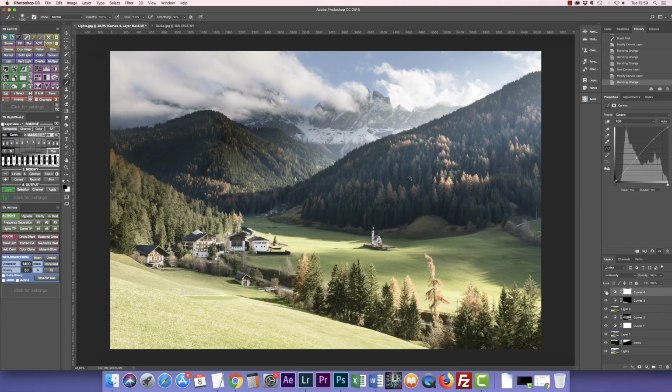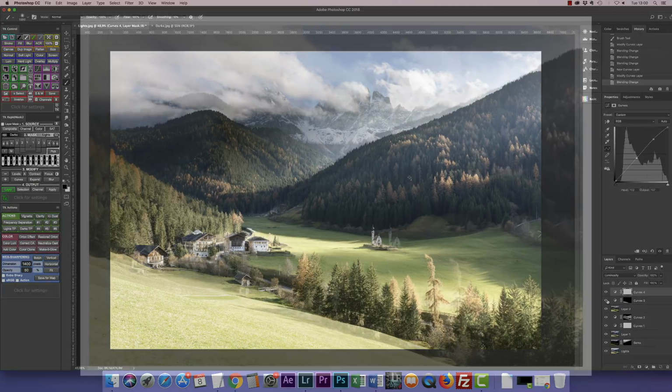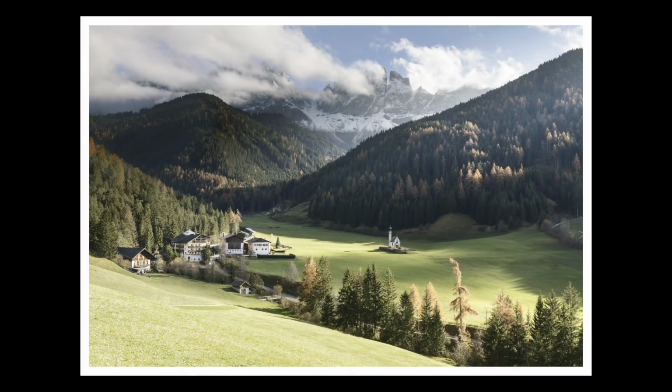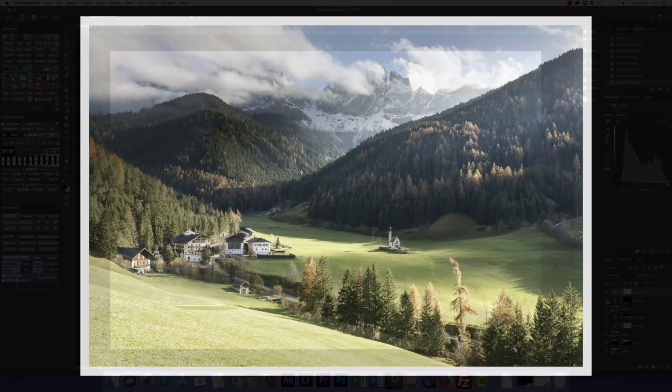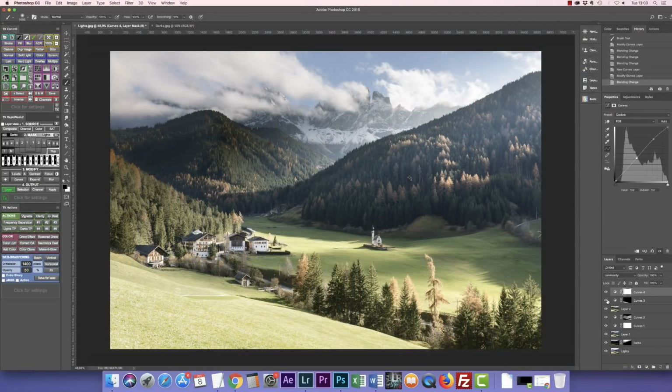Yep, that's pretty much how I would remember it. I know I've obviously added in a bit more here again, but that's okay. It has been calmed down. You'll see if I click on this curves here, that's pretty much done what I needed to. It's been calmed down. It's not so overpowering. There you go. That's how I'm doing some of my images at the moment, that I'm blending them using a lot more Photoshop, certainly than a few years ago than I was. There you go. That's an image from the Dolomites.